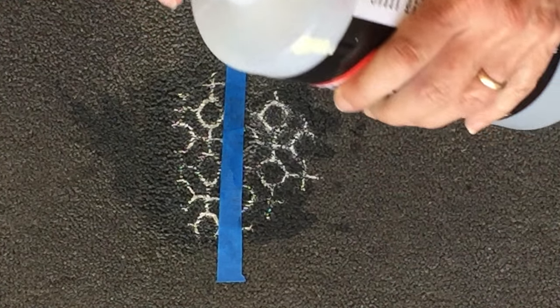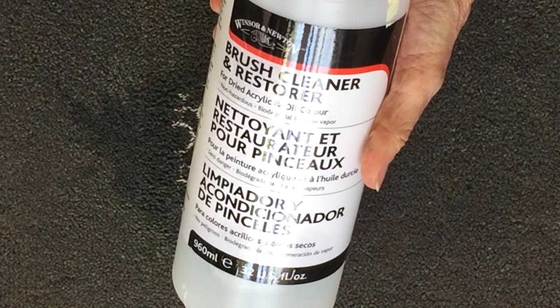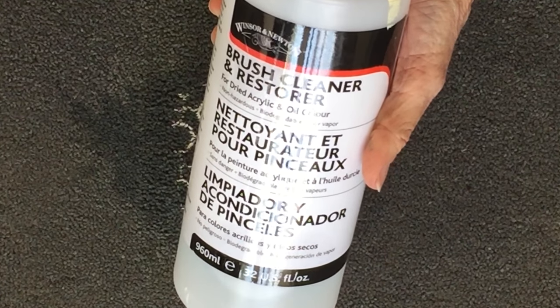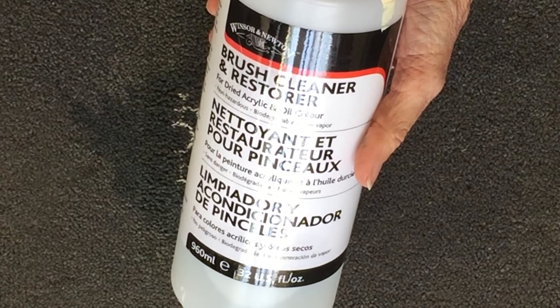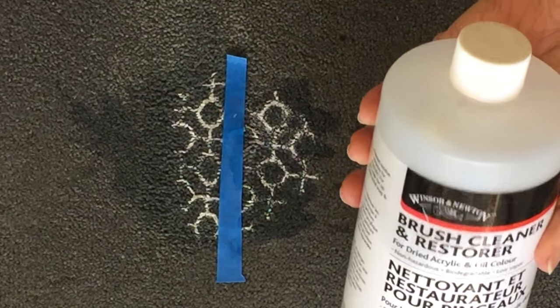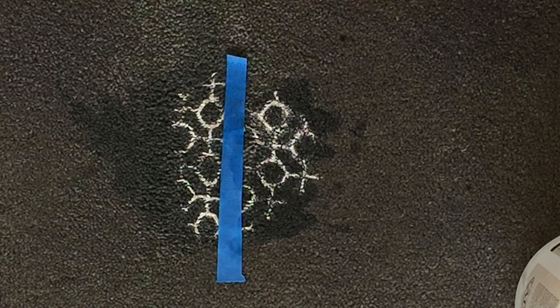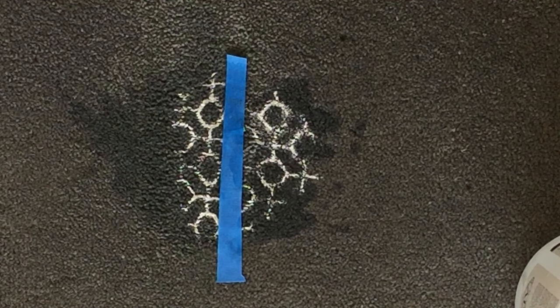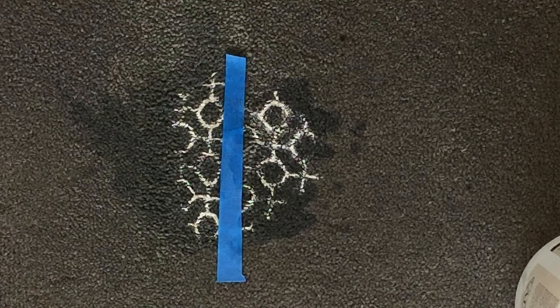By the way, I keep a small bottle of this in my closet for stains on my clothes because since I'm painting almost every day, inevitably I come home, take something off, and think, 'Oh no, I didn't realize I got paint on it.' So I'll just soak things and leave them in the hamper and then scrub them off a little before I put them in the washing machine, and stuff tends to come out. So we're going to let that sit. It's about 11:25 right now. I'm going to come back in maybe 20 minutes and check on these.